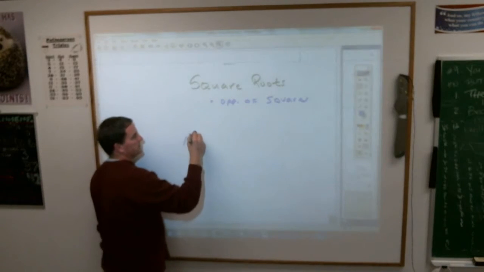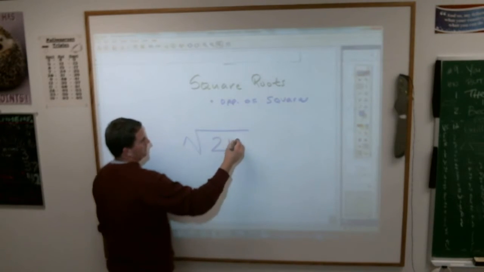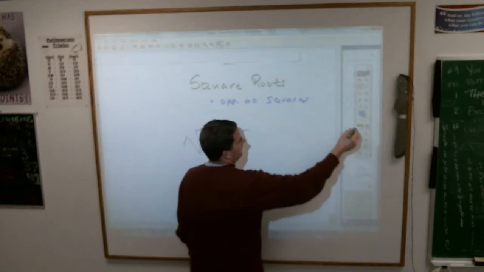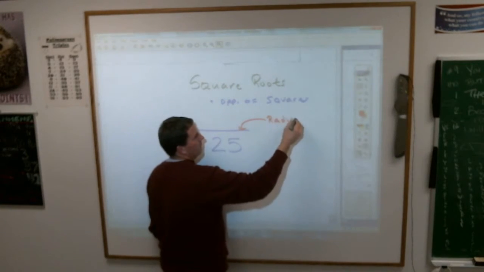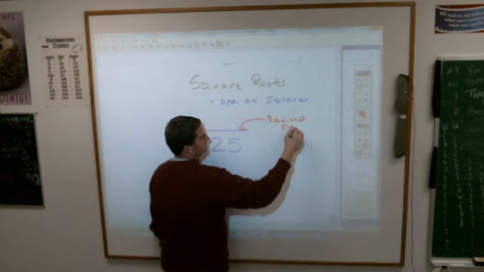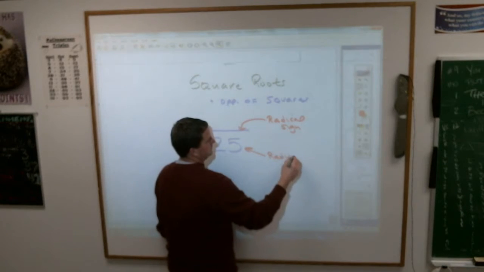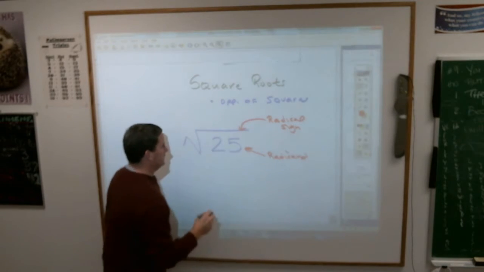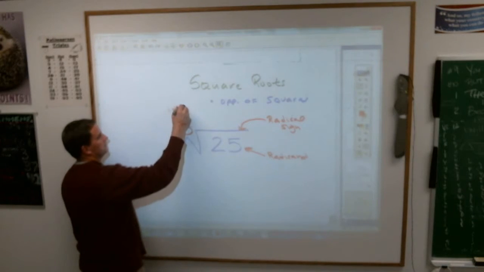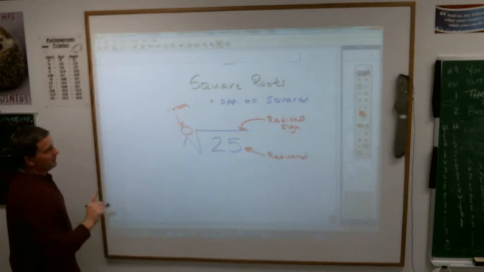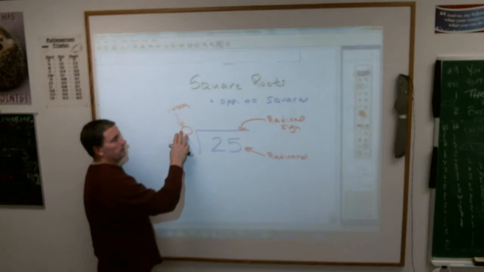It looks like a division sign, but it is not. We have this little gem right here we call the radical sign. And this bad boy here is the radicand. And this number that you don't see here is called the index number. We don't put an index number when we talk about square roots, so that's why there's none there. But if we had a cube root, it'd be a 3, or a fourth root, it'd be a 4.